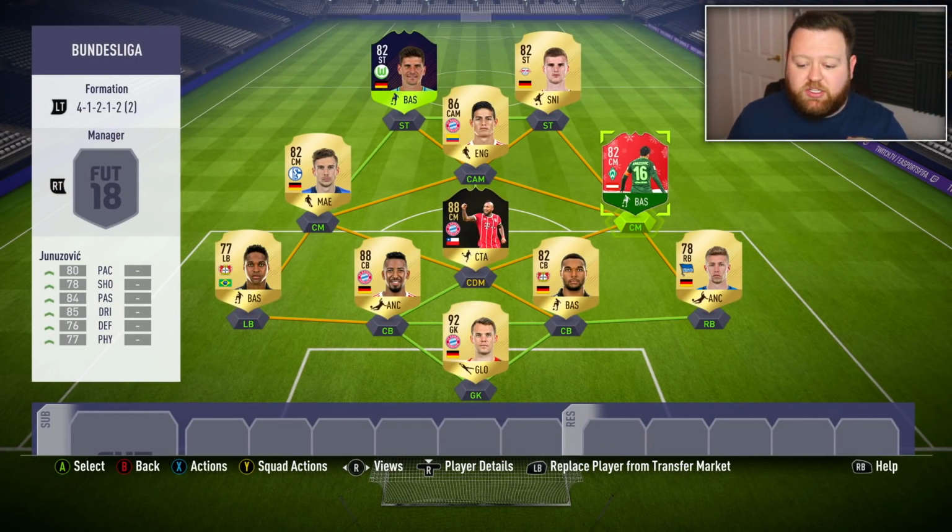This guy will link strongly to David Alaba, of course, so that could be a new option for you in the Bundesliga if you're building squads. It could be a cheap version of Vidal, for instance, getting that strong link off to the Austrian left back. So that's the Bundesliga.